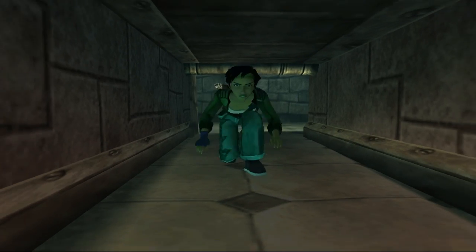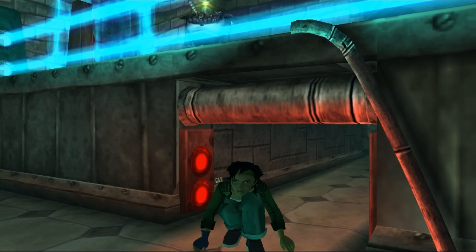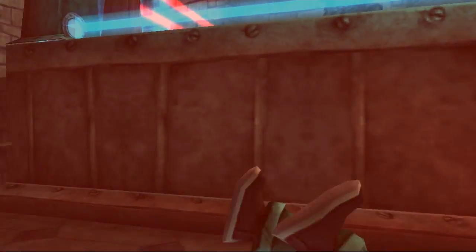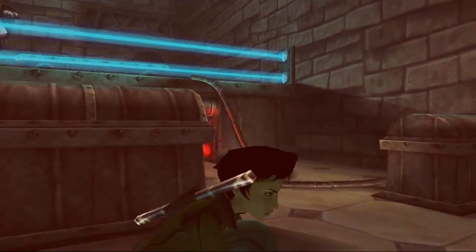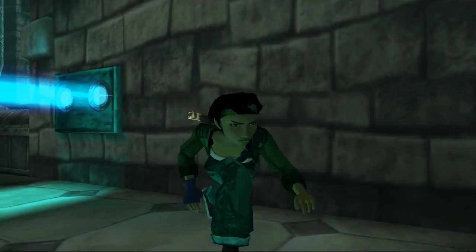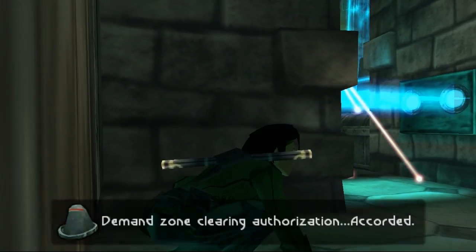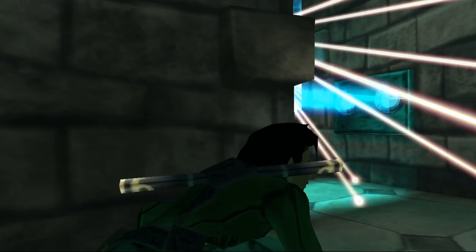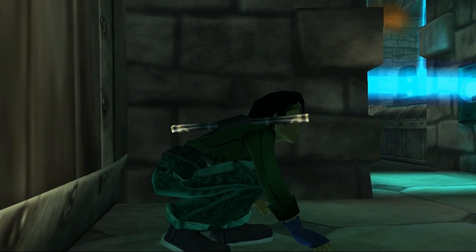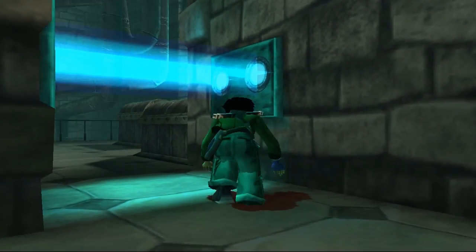You know what? In fact, let's actually step out into this guy's view so that you guys can see what does happen. Intruder! Intruder! So he'll lock that thing, and he'll start sending some bombs around. And when you eventually get out of his way, Command, zone cleared! Authorization! Accorded. Call this thing. Zone cleared!